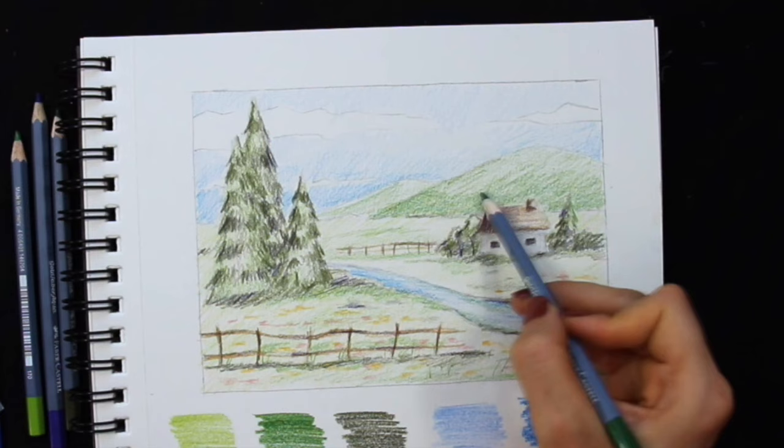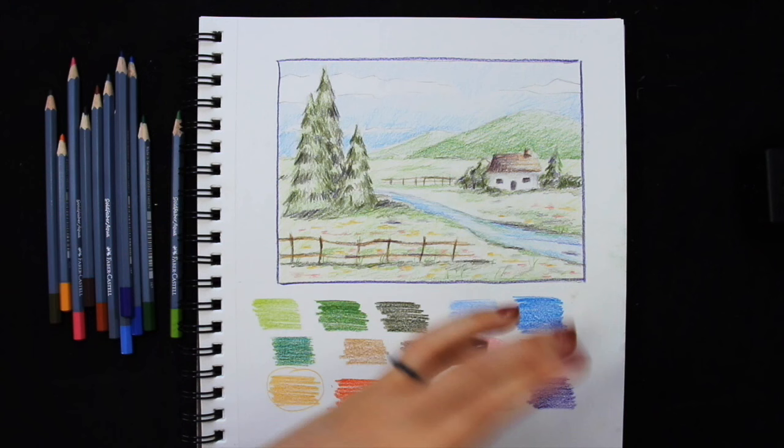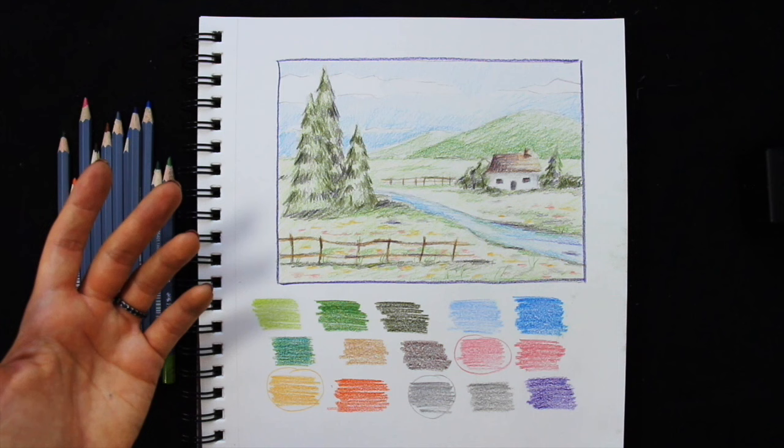Adding a little bit more of my medium green in this hill closest to us. All right, so that is it for my last thumbnail. I ask myself if I can take any of my colors out and limit the amount of colors in my final composition even more. I also ask myself if I want to bring in more color into the piece, in which case I consider bringing in another color.